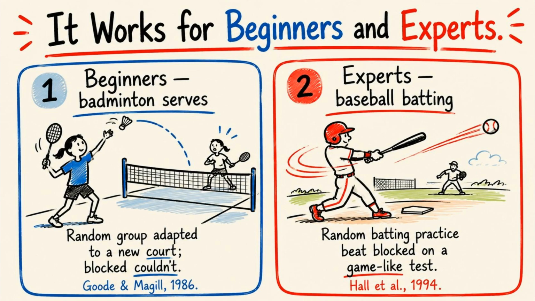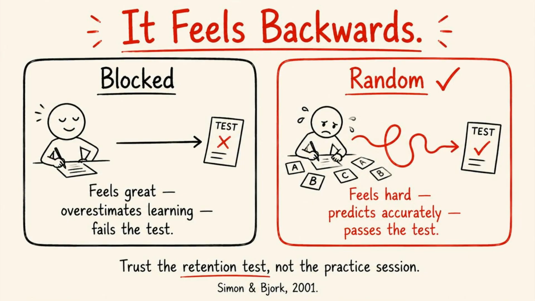And it's been shown in tennis, volleyball, rifle shooting, even cake decorating and handwriting. This is not a fragile finding. It's one of the most robust phenomena in the field. Which raises the obvious question: if random practice is so much better, why doesn't everyone already do it? Because it feels terrible. Here's why, despite all that evidence, blocked practice remains everywhere.